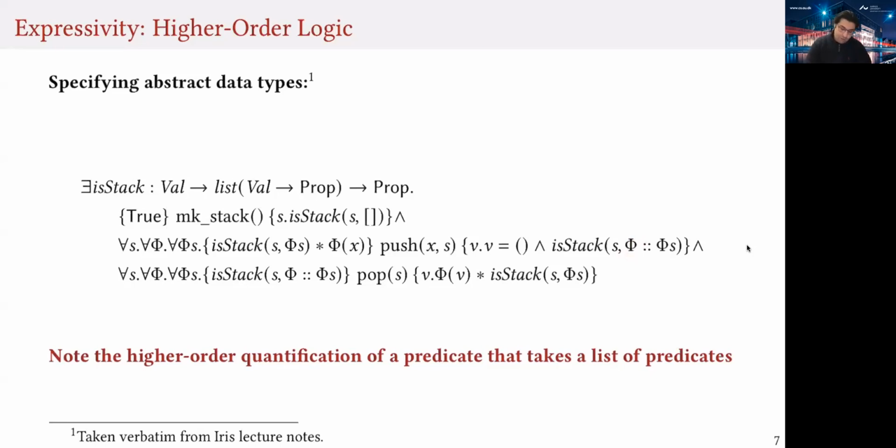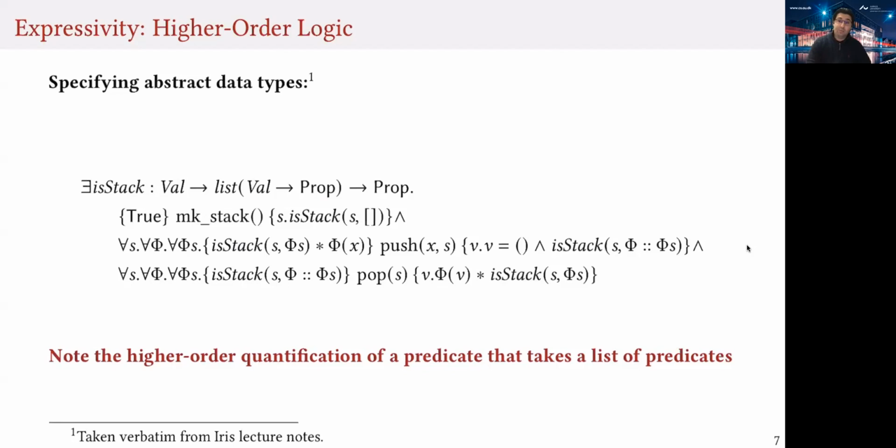And also, when we pop an element from the stack, if we know that the top element satisfies some property phi, we are guaranteed to get back a value that satisfies that phi predicate, and we actually get that this stack has changed and we have popped something out of the stack. Now, notice that here we are using a higher order quantification. This stack predicate is a predicate itself that we are quantifying over, but it's also a higher order predicate.